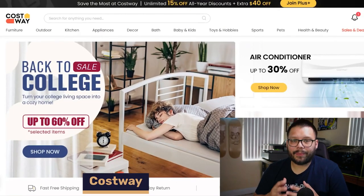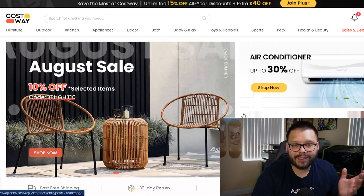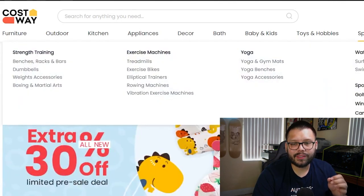This next supplier is actually a company founded by dropshippers — a very dropshipping-friendly platform. Costway sells a little bit of pretty much anything, but they specialize mainly in the home niche: furniture, outdoor kitchen appliances, and a few other things, but also toys, sports, pets, and health and beauty. Costway offers an awesome 90-day warranty — if there are any issues with the product or it was damaged in shipping, you can file a return. They also offer cash back when you sign up for an account, and you get free standard shipping on most orders. One thing to look out for is that their packaging will be branded with the Costway logo — but a lot of people don't even notice that when they receive the package.